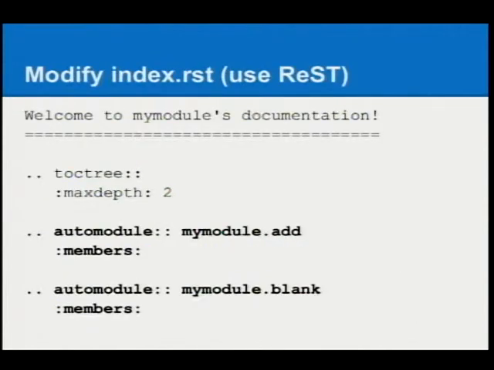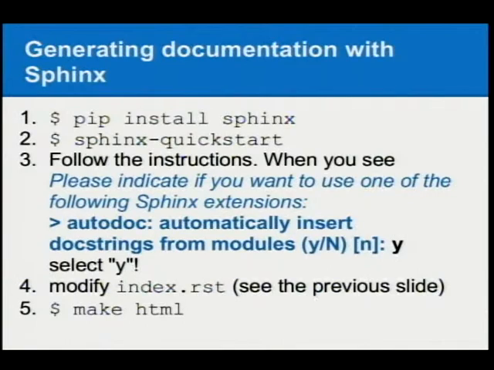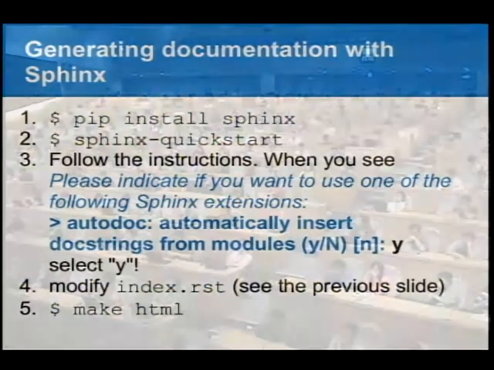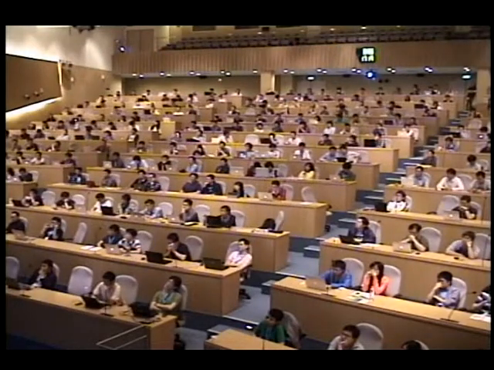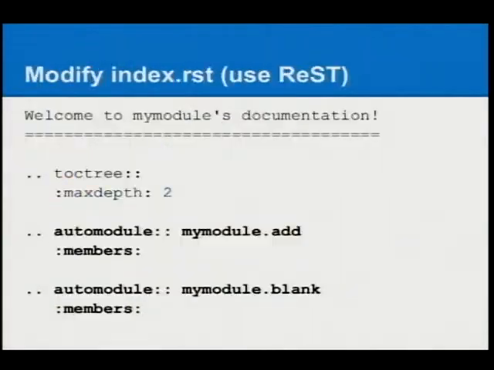And you have to modify your, this is too quick. So before that, you have to install Sphinx. And you use Sphinx quick start command, and follow all the instructions to fill in the values. And at the end, they will ask you if you will use autodoc. At this time, the default will be no, but you have to choose yes here. And then you modify it. After that, it will generate reStructuredText for your documentation. And you modify the index.rst file, like this file. And you can add what module you want to add to your documentation.